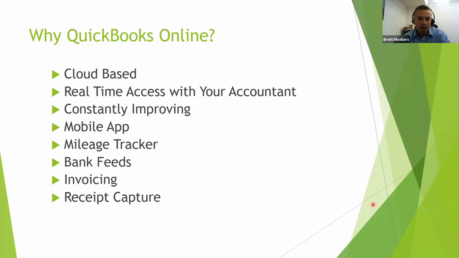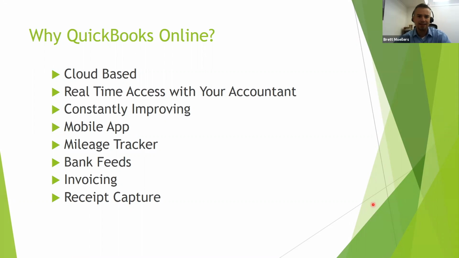Now, it is a cloud-based software, and what I mean by cloud-based software is you can log in really on any computer and get access to your books. The desktop version, you're kind of married to one computer. You can only get access to your books on one computer. This way, you can open up really any laptop, open up your web browser, and jump on your books pretty easily. And also, you can get real-time access with your accountant. I can have a client call and be on their books in a matter of a couple seconds. So we can be looking at the same thing. It makes it really easy.